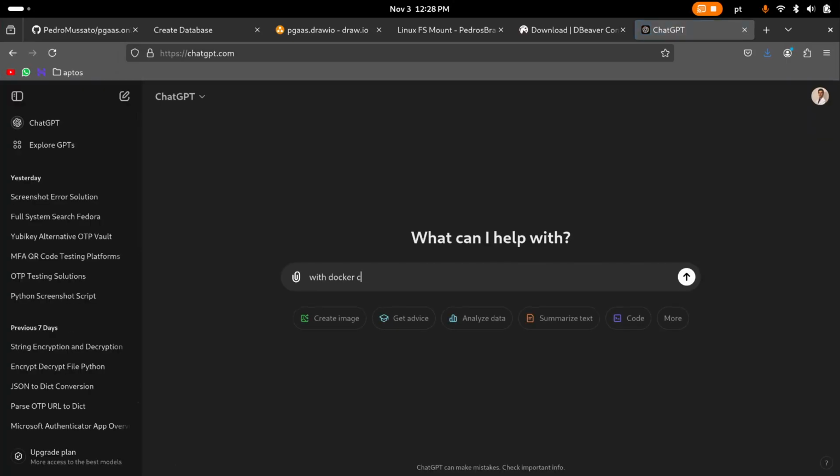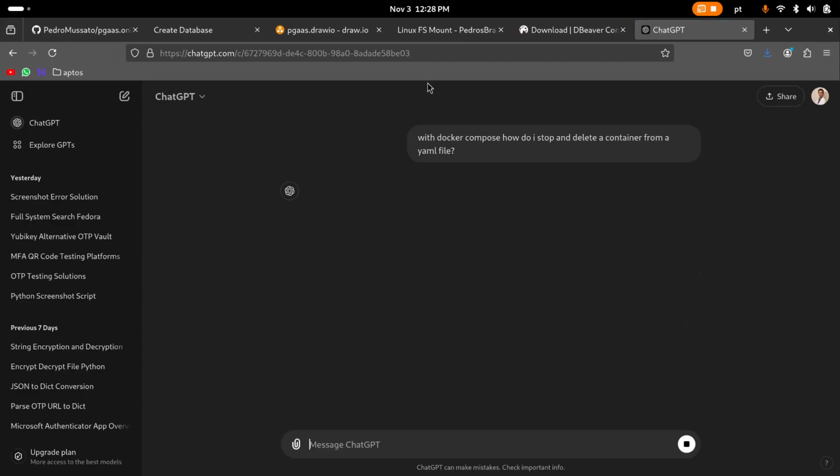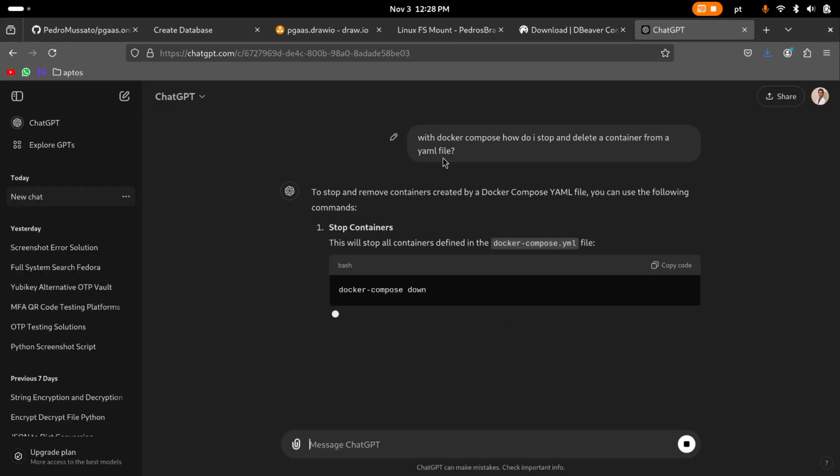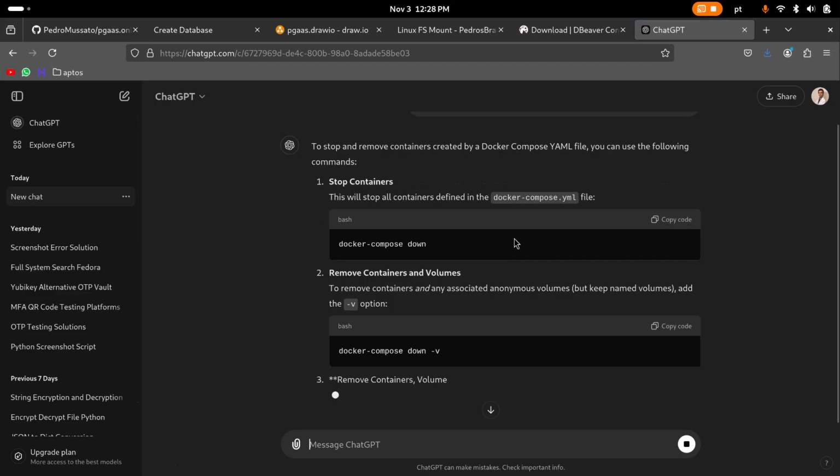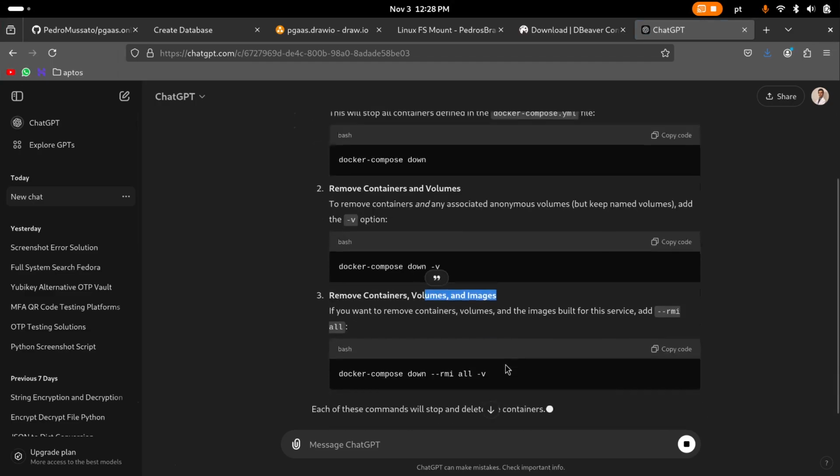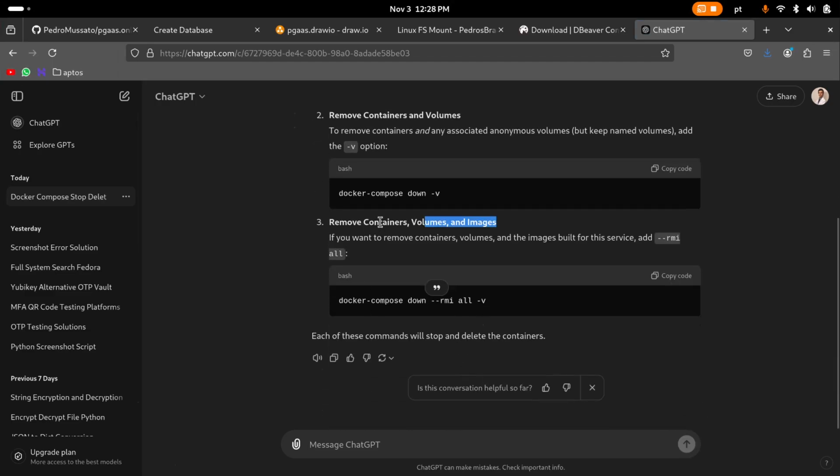With docker compose, how do I stop and delete a container from a YAML file? Remove containers volumes, and images. Just volume.